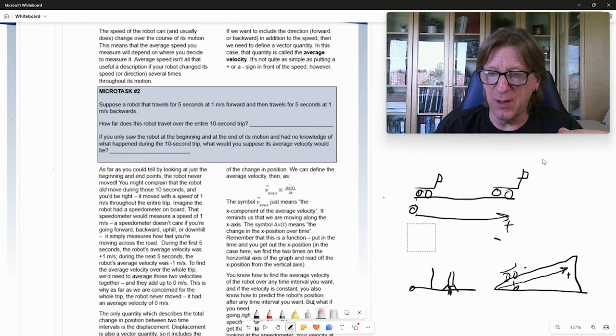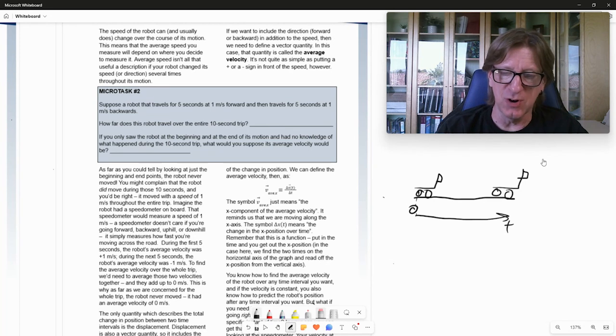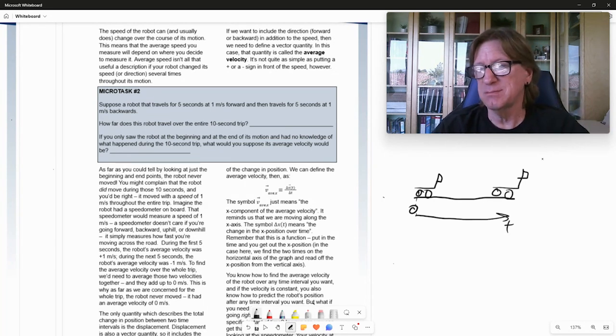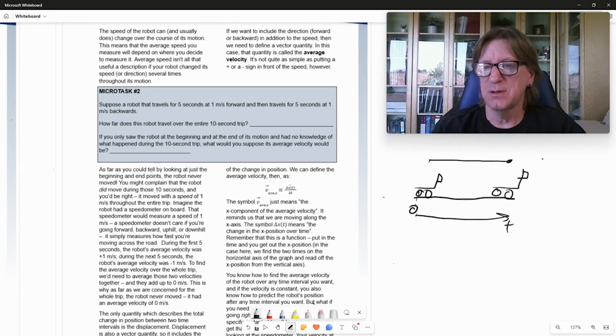All right, for now though, we don't really have any reason not to do it with the positive direction going this way, and we may as well start at zero, and why not just have the coordinate system be flat? So we've set all three. So the robot starts here, moves at 1 meter per second, comes out over here. So this distance is what? Well, if it moved for 5 seconds at 1 meter per second, right? It moved 1 meter in the first second, another meter, and another meter, and another meter, and another meter, so I moved a total of 5 meters.